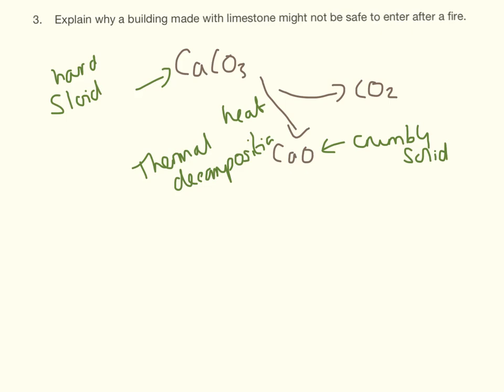And this happened after it had been heated and the technical term for this is thermal decomposition. Now I really expect this, if you're one of my students, written out in prose, but these are things that I would give marks for. So I'd give a mark for saying that calcium carbonate started off as limestone, another mark for saying that it's thermally decomposed and it will explain to you that you needed heat to break it down into two different things. I would give you one mark for each of the products, and then for saying that the calcium oxide is a crumbly solid, and if you have a building which is made out of a crumbly solid it's very likely to fall down after there's been a fire.